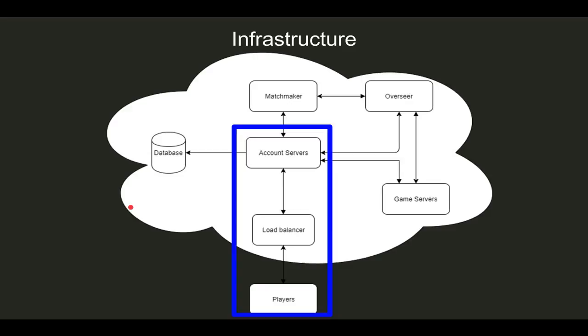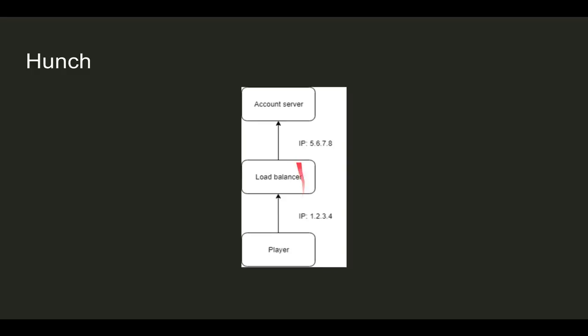Remember this diagram? All public requests go through the load balancer. I was worried that the load balancer's IP address was being received by the account server instead of the client's IP address. To test this, I decided I would spam the production server myself using my script. Then I would ask my viewers on Twitch to simply try loading a URL in their browsers. They got rate limited. This confirmed that my hunch was indeed the source of the problem.